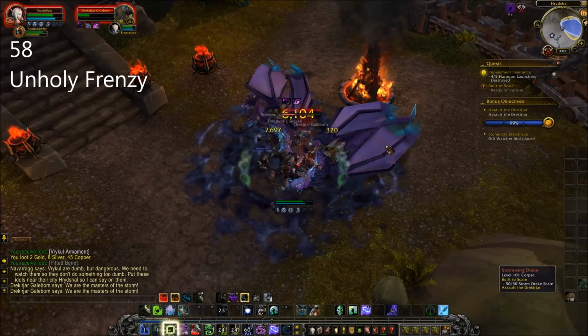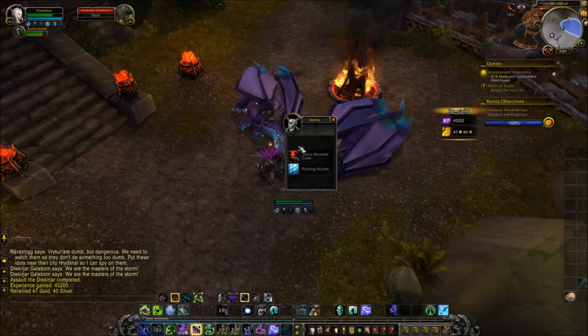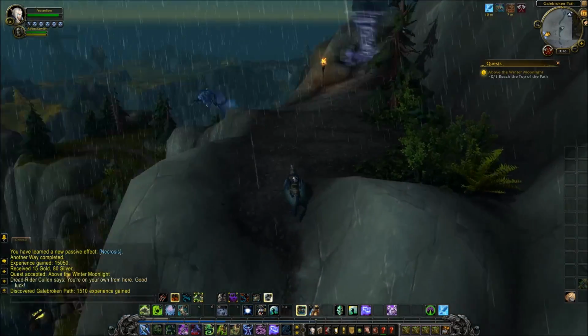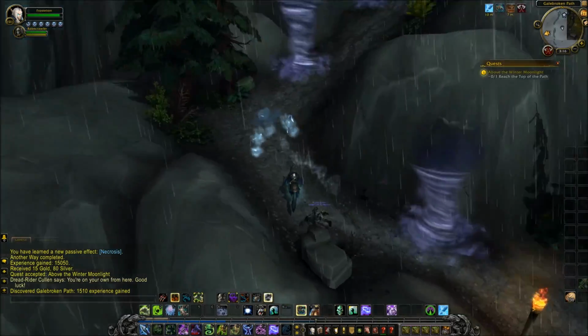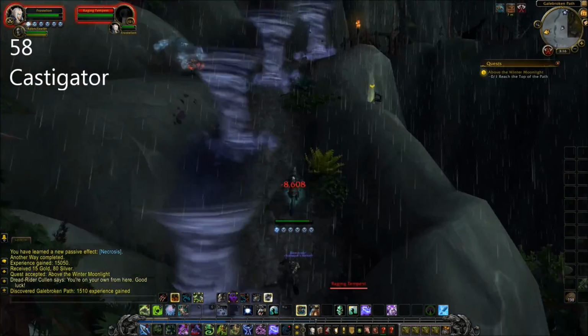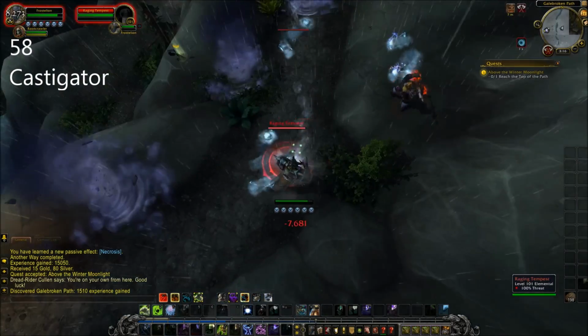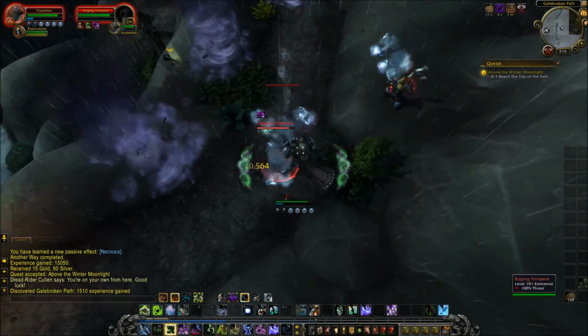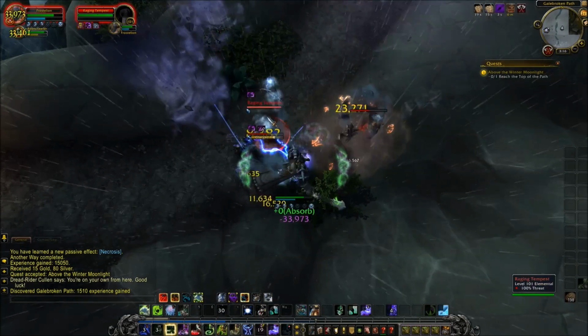Unholy Frenzy. When a Festering Wound bursts, your ghoul gains 100% attack speed for 3 seconds. Pet energy is not dependent on pet attack speed, so this is simply a passive DPS boost. Castigator. Each Scourge Strike critical bursts an additional Festering Wound. You can read this as Scourge Strike will sometimes trigger an additional Festering Wound, which will be important later.